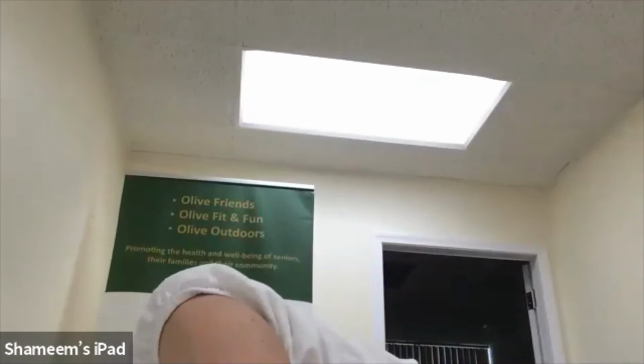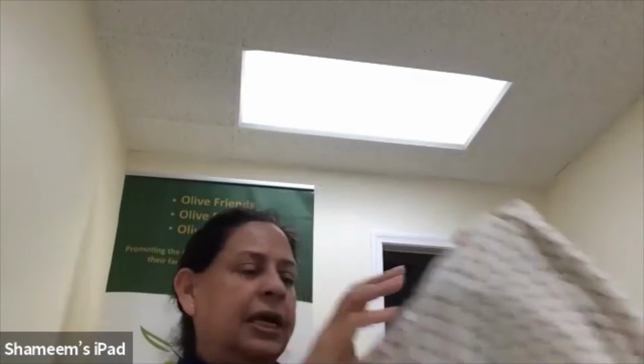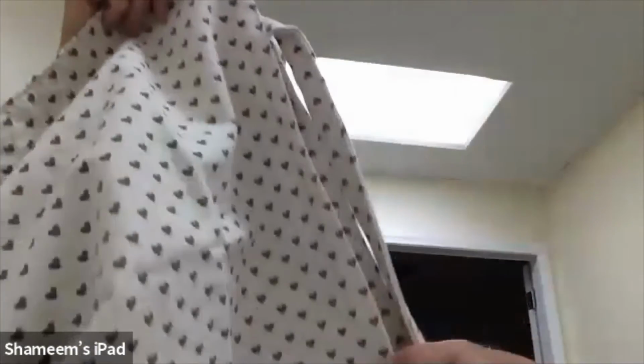Neatly done. And there is another project that I recently finished. When I went to India, I had bought this bedspread. It comes with shams, but somehow the shams are very small. They don't fit the pillows here. So I made these bags out of that.